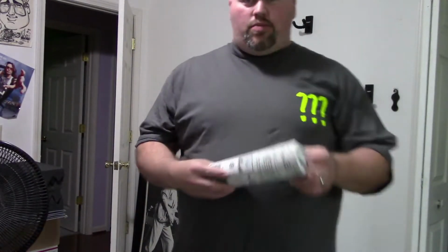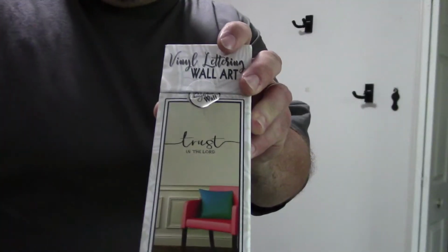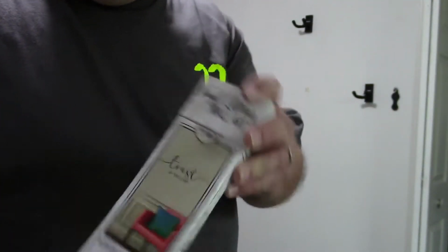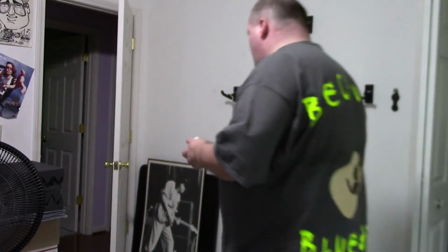Decal I've been meaning to put up for a long time here in the studio, but now that we're moving, I'll just save it for the actual studio. Isn't that nice? We'll put that in there somewhere. Find a place for that too. I don't know where I exactly put a lot of stuff.